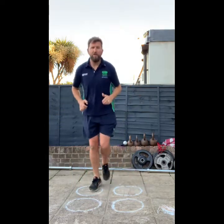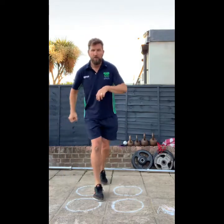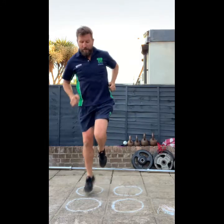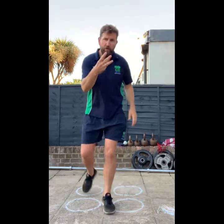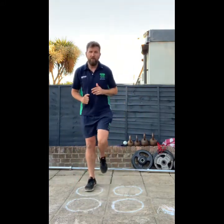Trying to make sure that every time I land, I'm inside a circle. I'm not over here, I'm not in the middle. Trying to make sure that I propel myself forward into those circles. If you miss it, make sure you fix it and get yourself into the circle. Okay, that's number three.